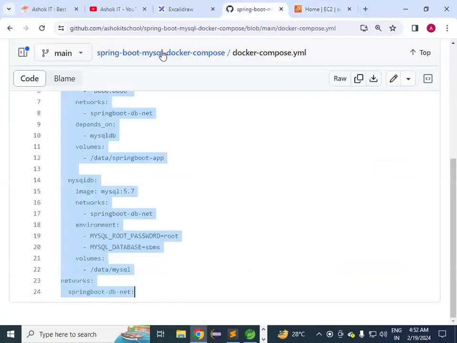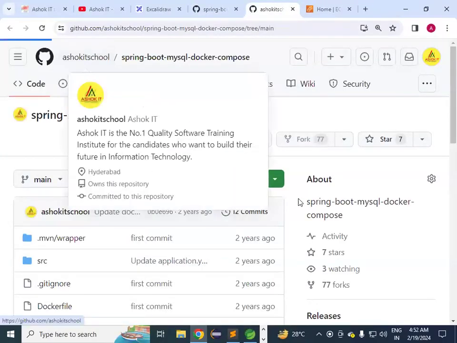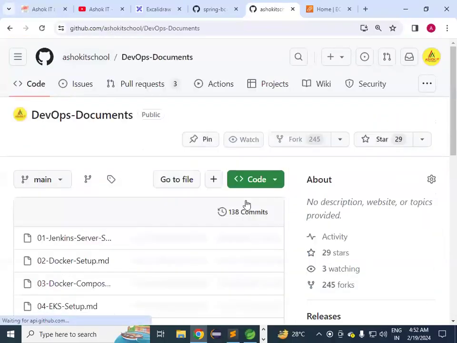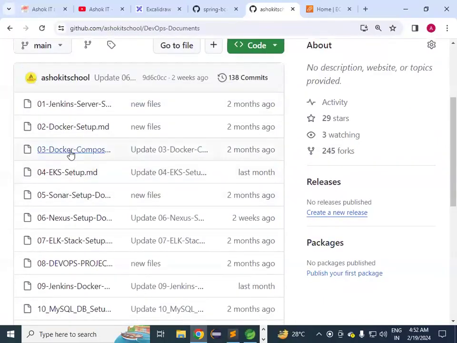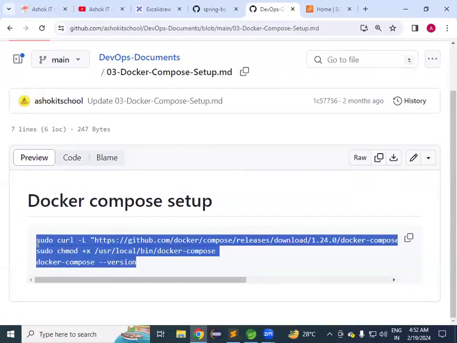Already I have given one document for the Docker Compose setup under the DevOps documents repository. You see here, there is a file available: the Docker Compose setup file. Click on this Docker Compose setup. What are these commands? If you run these commands, then Docker Compose will be installed in our system.